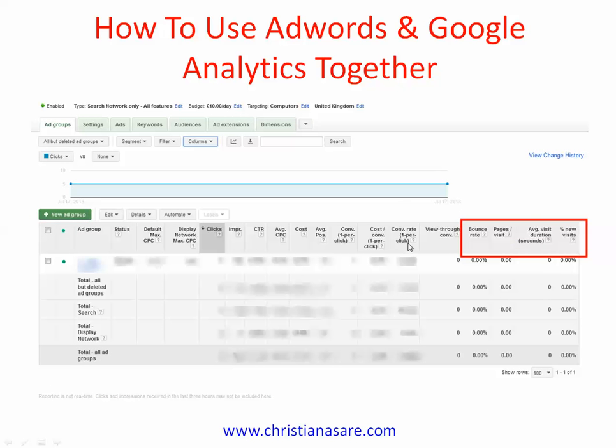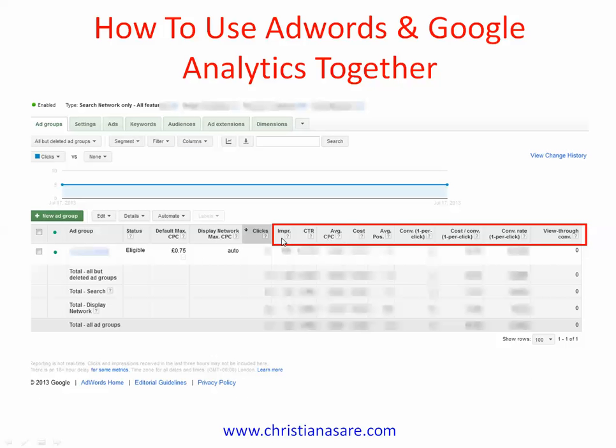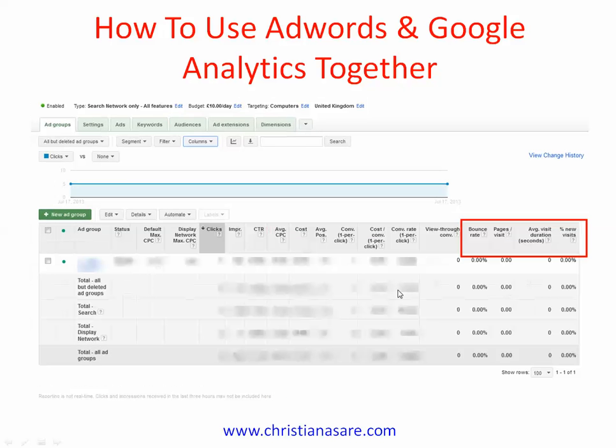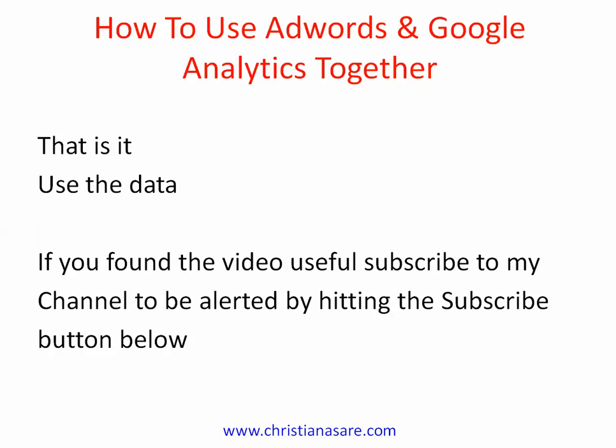So as you can see, this is the AdWords data on the ad groups level. I actually should have shown you one with the campaign, but it doesn't matter. Sticking with the ad groups level, now you can see the new data has been added, and that's it. When you add it, you will have nothing but zeros, but over time, or if you go and look at your data for the last week or last 2 weeks, then you will see some useful information.